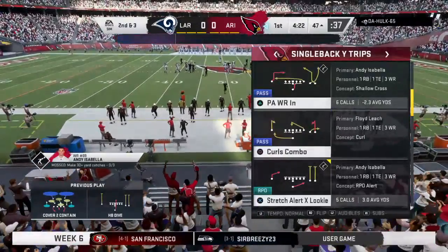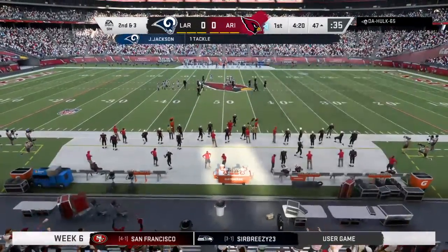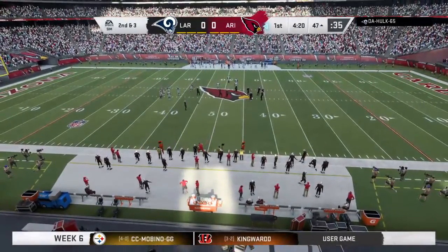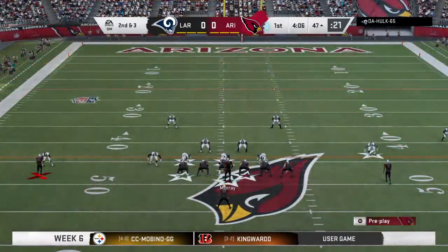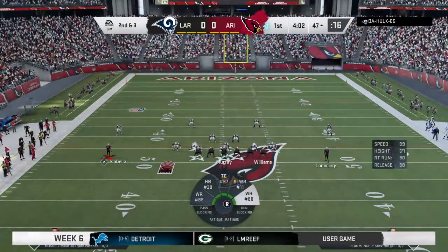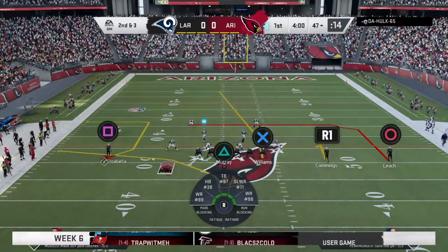A solid run on first down. Gain of 7 leaves them with a second and 3. You often say that sort of opens the playbook now, second and short. What do you think, early shot here? I like where you're going. Obviously, we've been together for a while because you know me. I want to take that shot early and loosen things up.